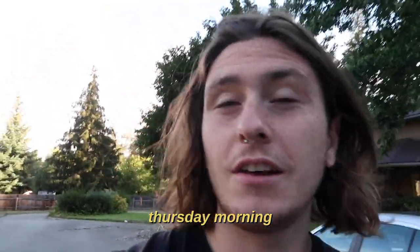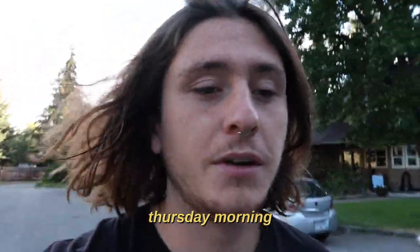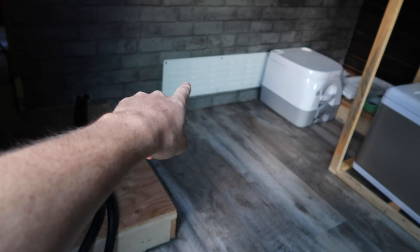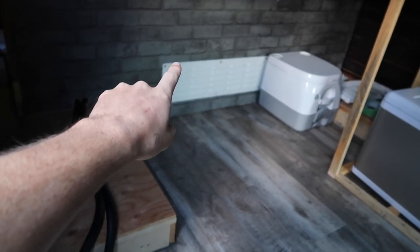It's around 7:30 a.m. Rachel was still sleeping but I just happened to wake up early, so I grabbed the camera and I'm going to start working on one of the benches in the ambulance. We are waiting on contact paper so that we can cover our little kitchen. I'm going to wait to finish the kitchen and I'm going to be building a bench today, hopefully over these hoses that get very hot because they carry the radiator fluid and pump out of that vent there — so we'll have heat.